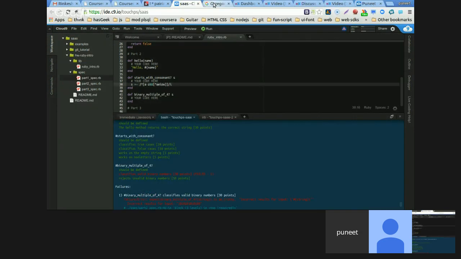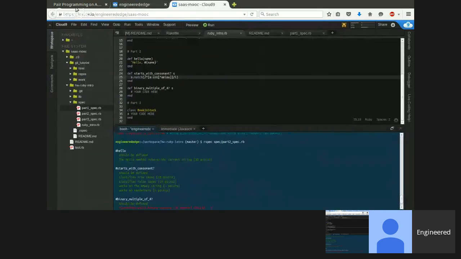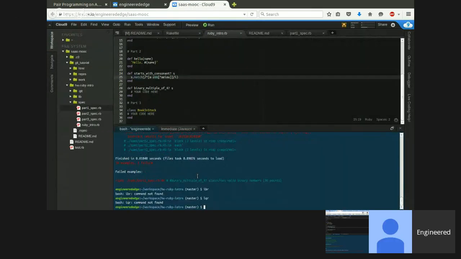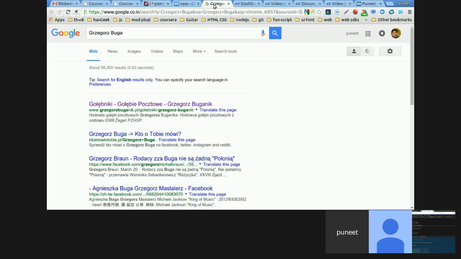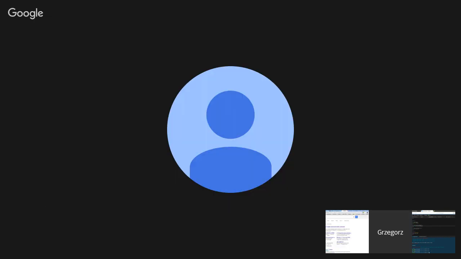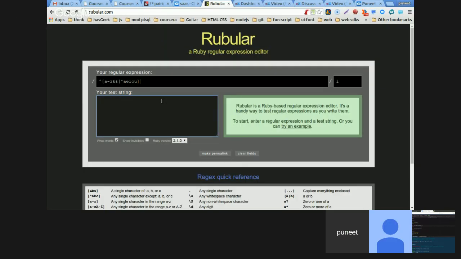Should we try on Rubular? I mean, you could just pop open IRB. Let me try actually. You know this website Rubular, right? Yes, I do. It's good. Okay, so let's open that. How do I paste an empty string here actually?